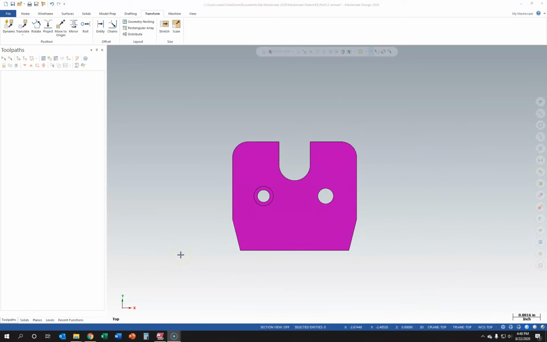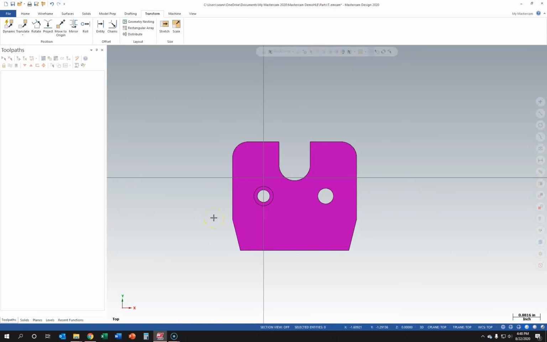So now that we have the proper orientation of the part set up, we want to start looking at positioning now. In general, what you want to do is set your part up in relation to your Mastercam home position. It makes stock setup easier. So what I'm going to do is hit my F9 key and find out where we are in space here.